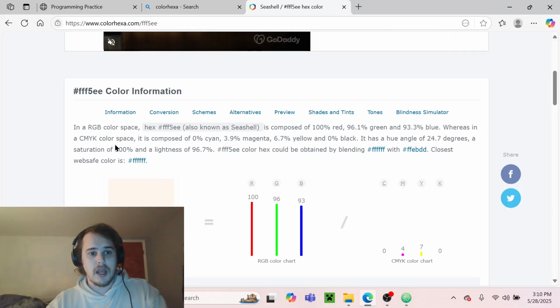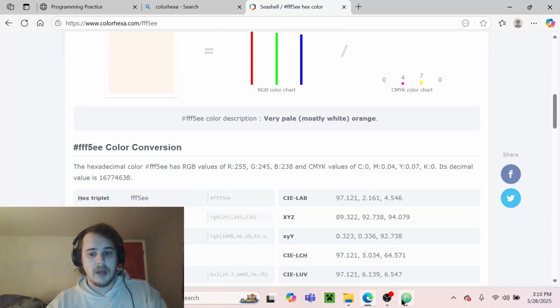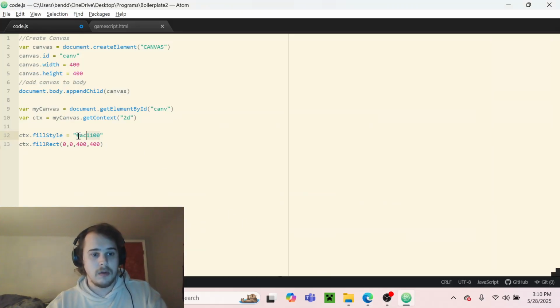We'll get a hex value like this. Copy it, put it in our code. I'm going to comment this one out.